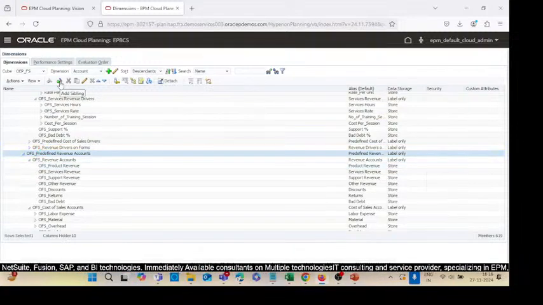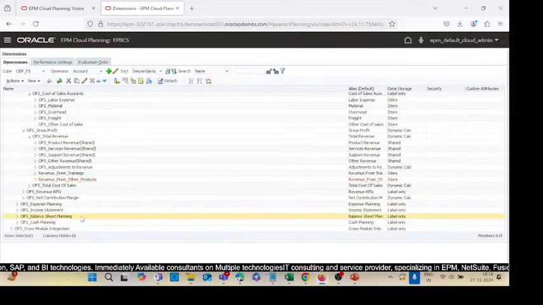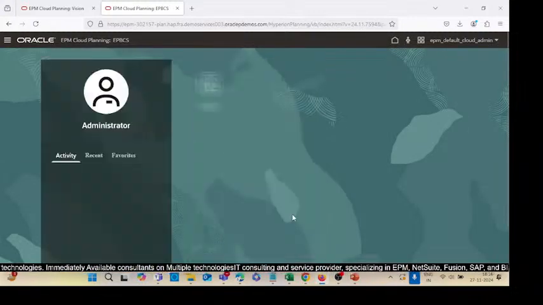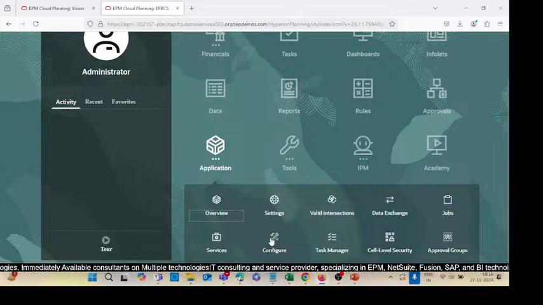I can make a separate sibling of this also, or let's change from the configuration itself, otherwise we can mistakenly tamper with this application.